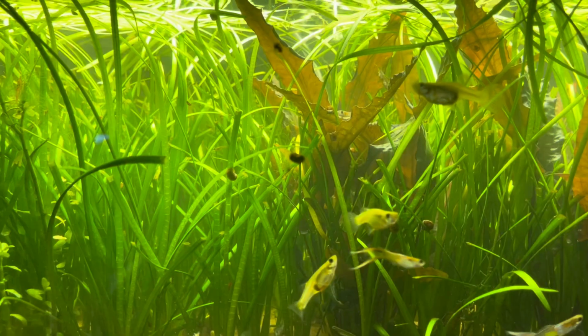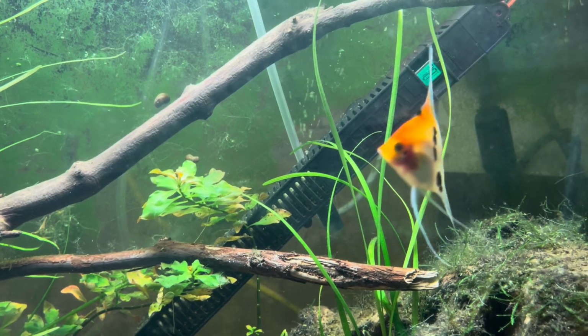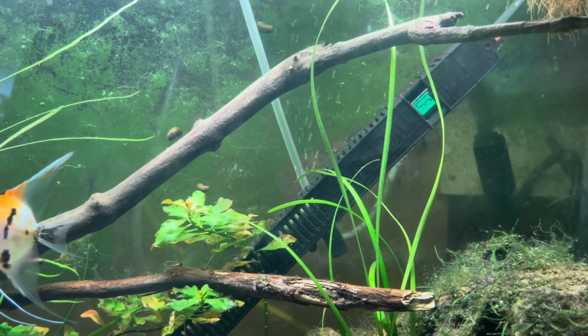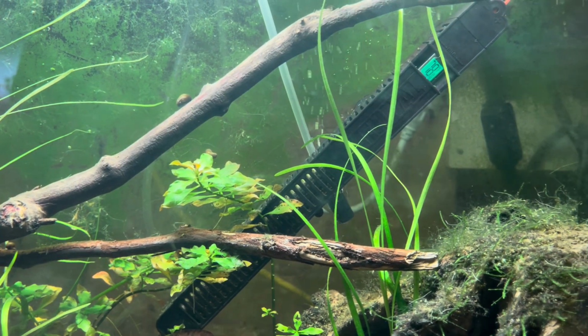So that's my biggest thing. I think I need to put one in here more than anything to get some water movement, just to move the heat from the heater around. So I'm going to do that now and see how it goes.